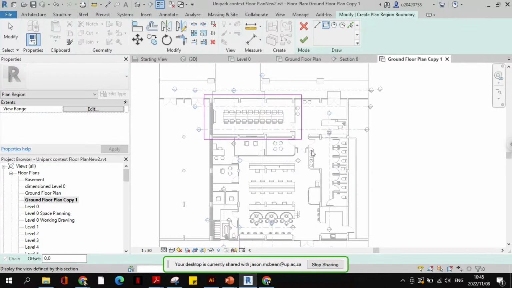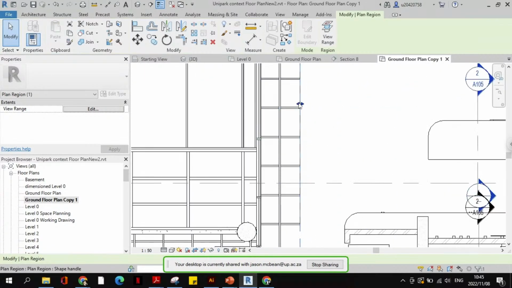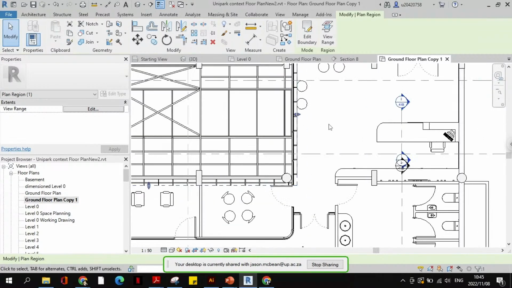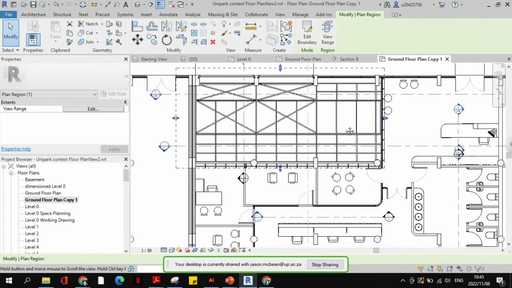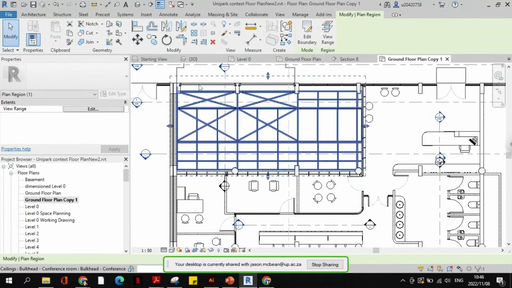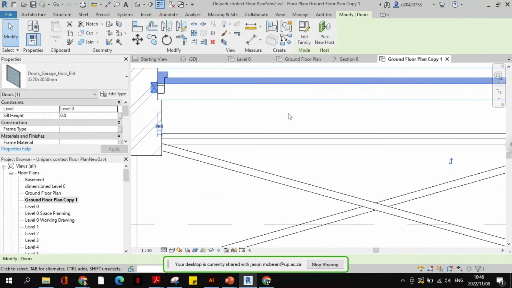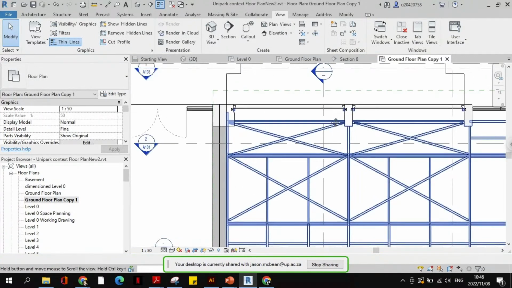3100. So what's cool is, if I finish this now just in this zone, I can try and get this as tight as possible. But now you can see I'm seeing just this area at a different cut plane. This dashed line never prints, but it's just telling you to be careful. It's making you aware that there is a cut zone happening in this area and that we've got some doors. I'll just recommend for these doors, go into the family and remove those cavity closers. We don't use cavity closers here.